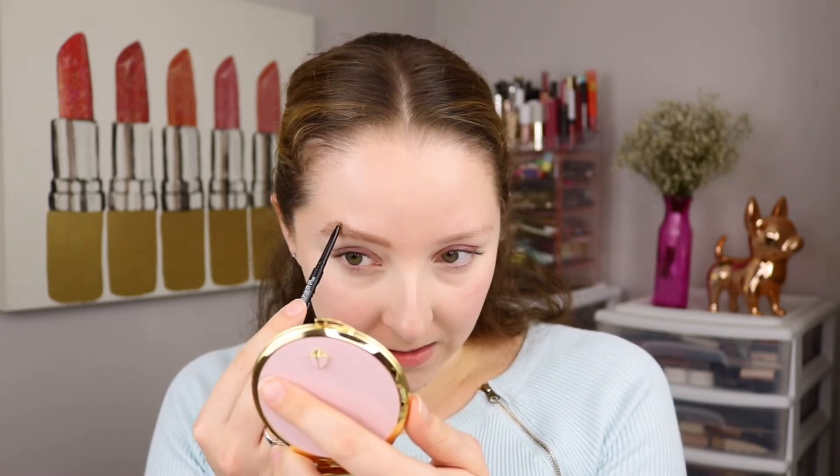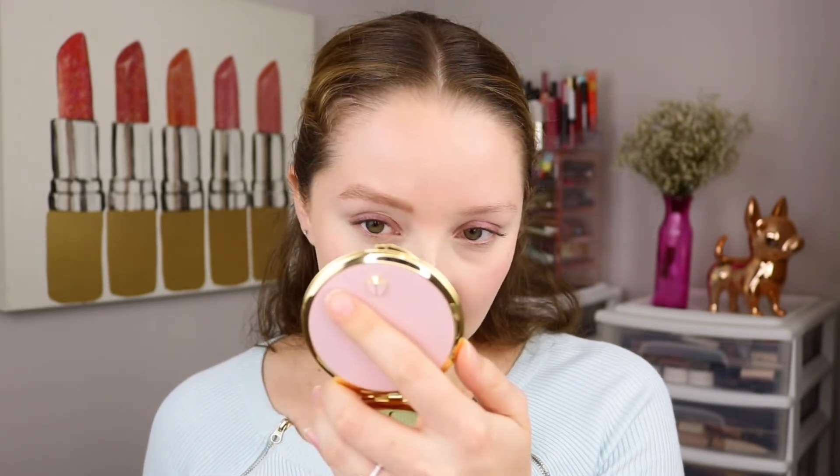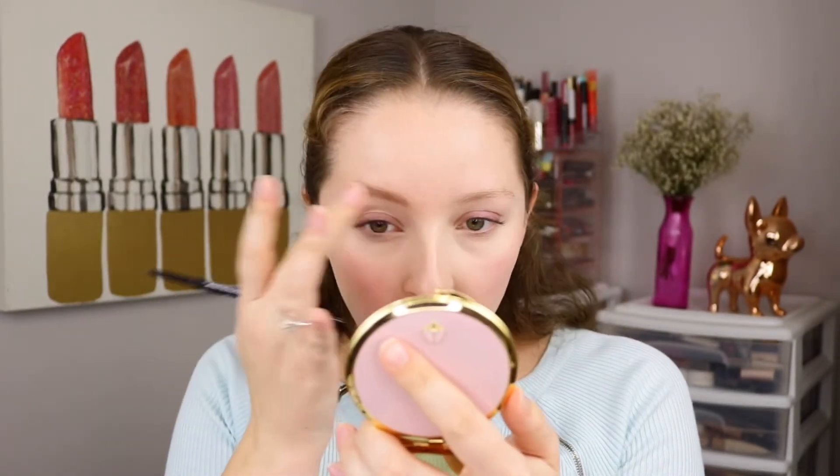I'm just filling in the tail a little bit here. I just kind of follow the shape, and sometimes my brows are different shaped than other days, but overall this is exactly what I tried to achieve. It looks completely undetectable throughout the brow, even though you can see such a dramatic difference with it versus without it. It doesn't look like product in the brow — no crumbliness, nothing like that. It has no hold to it.